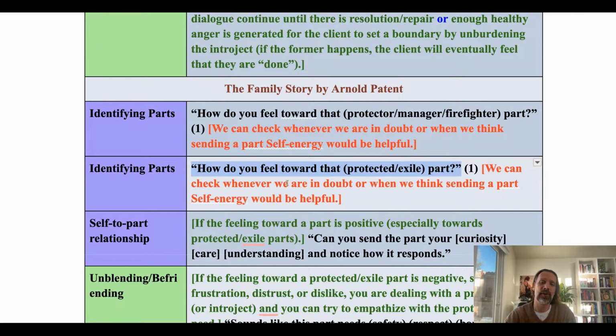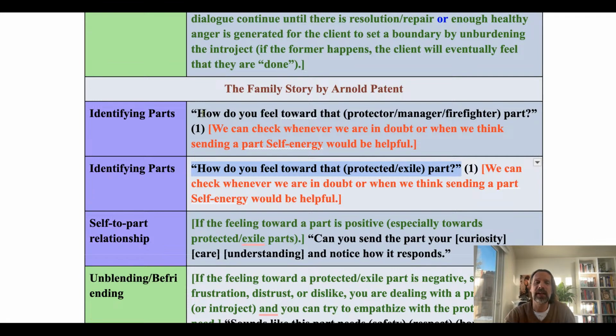If you're focused on a sad part, how do you feel towards that part? I feel frustrated. Oh, could you ask the frustrated part if it would step back? And if you get any kind of resistance to that, we're going to get into contracting and some other things you can try. But oftentimes, just asking that would work. I don't do a ton of that, but I do use it every now and then. Sometimes that is all you need. All you have to do is ask the part to step back.